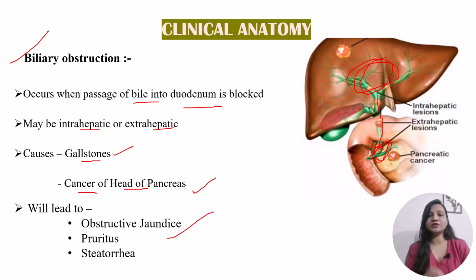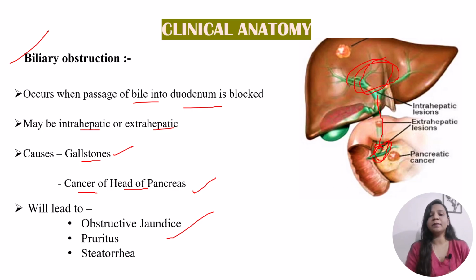In obstructive jaundice, there is yellow color of the skin and sclera and also dark urine. This happens because of the presence of bile constituents in the blood. It causes yellow color of skin and sclera and also dark urine due to the presence of bile in the urine, which is called bilirubinuria. And also there is the symptom of pale stools, which means the stool loses its natural color.